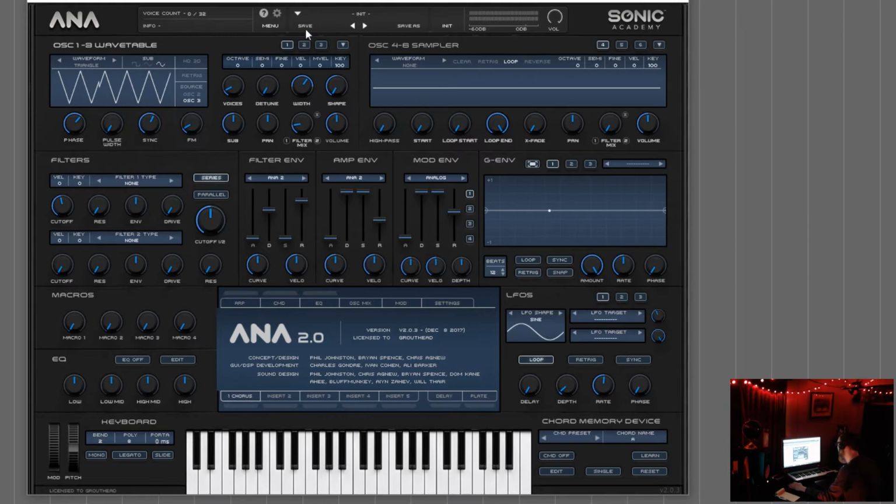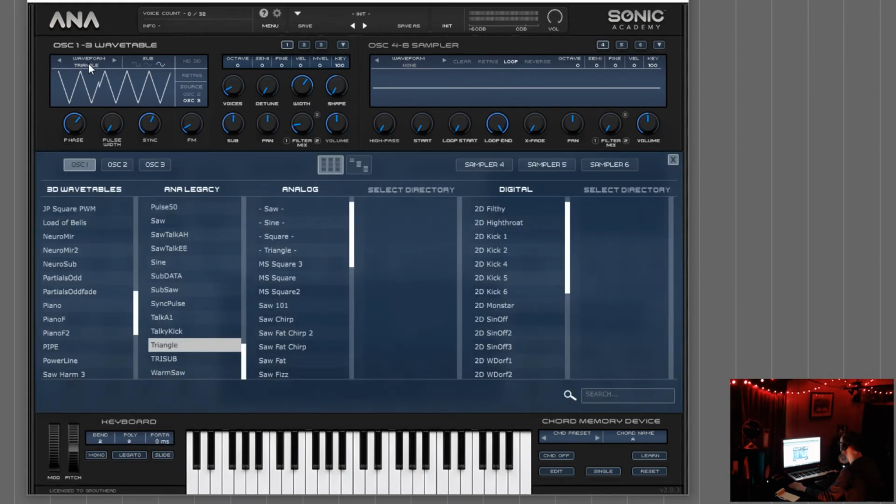So yeah, and so that's basically how the main oscillator 1 through 3 wavetable works. Let's go ahead and load a wavetable in here real quick. Now what's great about the ANA also is if you click down into the wavetable section, it's going to open up a browser. This is what oscillator you're loading that particular wavetable, that particular single wave, into. It's what you're loading it into. So right now we're looking at oscillator 1.